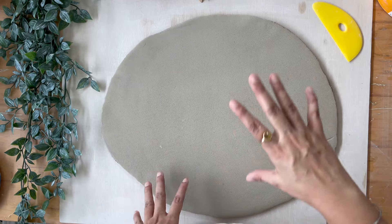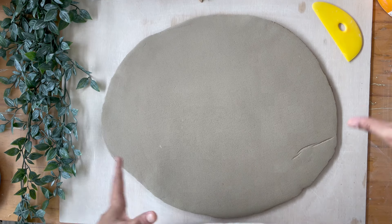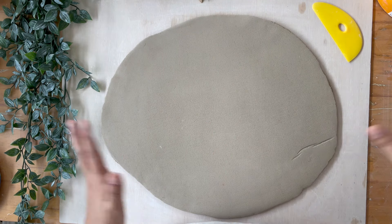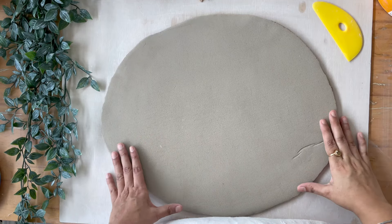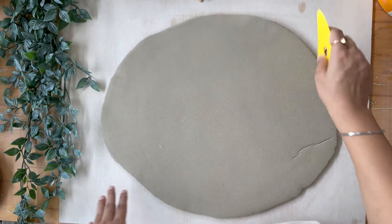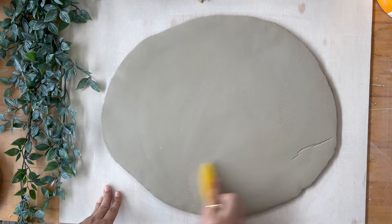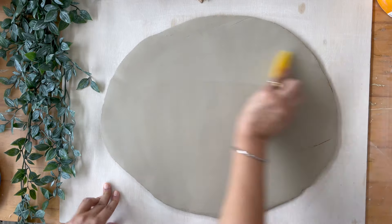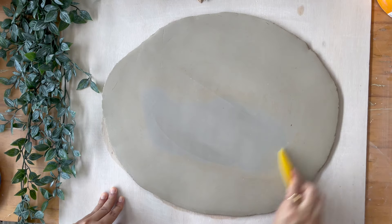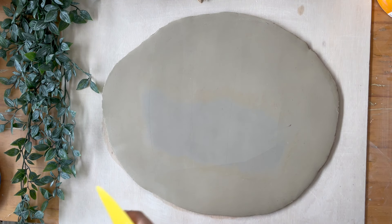This is the clay I'll be using. It's slightly different than the clay I usually use. My regular clay is a white stoneware clay which looks close to white after firing, but this clay, though it looks grey right now, is going to turn into a beige colour after final firing. On clays like this, if you put lighter colours and lighter celadons, they tend to become a little deeper — they may not give you the true colour. Like a pink on this will look much duller compared to a white body. It is also stoneware clay and does have some specs, but they don't usually show, especially with the kind of glazing I do.